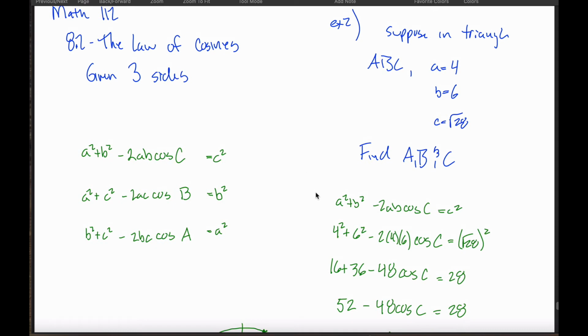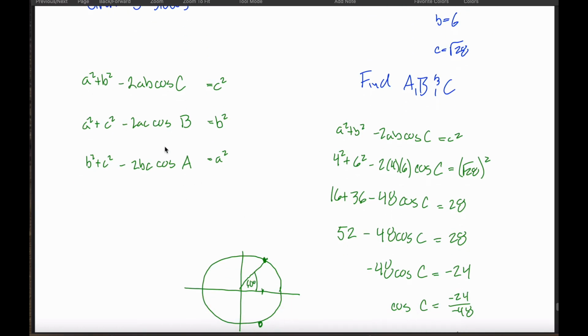Again, it's worth pointing out that if this is a test, it's going to be a one-step process. I'll ask you for one of these angles and call it good. And on some of the homework problems, that's what they ask. But there's two problems on the homework where they ask you to completely solve the triangle. So after you figure out capital C, you're supposed to use that information to figure out capital A and capital B. So I want to demonstrate how to do that. Let's find capital A next.